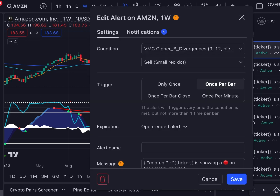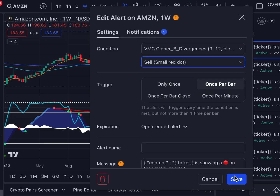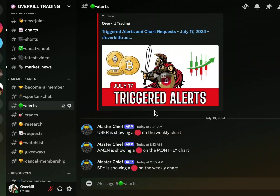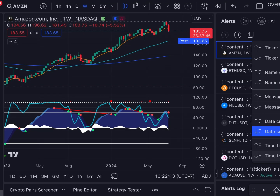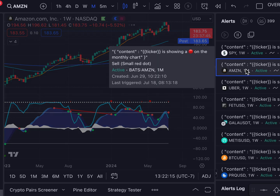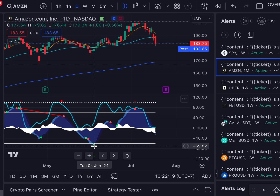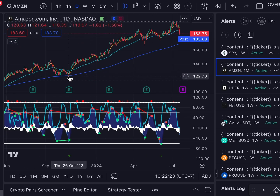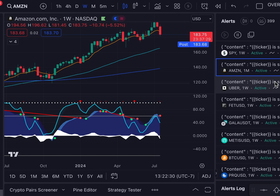I don't know why this isn't getting called out, but it should get called out over there in the Discord any second. So you did have that go off: Amazon's monthly dot, and you also got a weekly. So Amazon looks a little bearish. That doesn't mean we should just bail on it. Now we can watch the daily for maybe a small green dot. If we come back down to 170 here and tap it just like we did right there, that'd be a good place to maybe take a potential entry. But again, you do have warning signs on the weekly and the monthly of Amazon there.